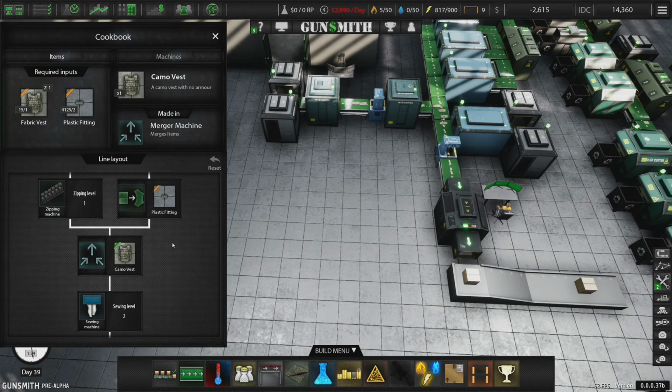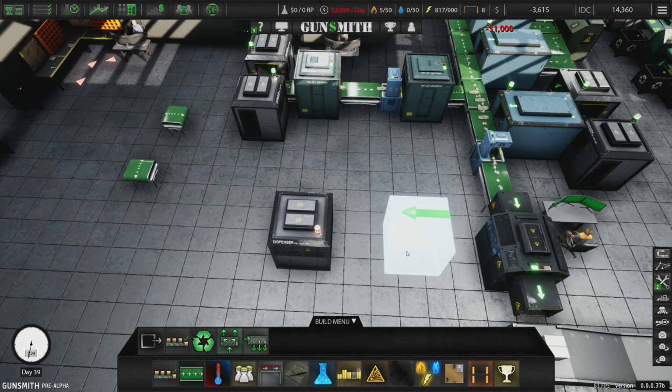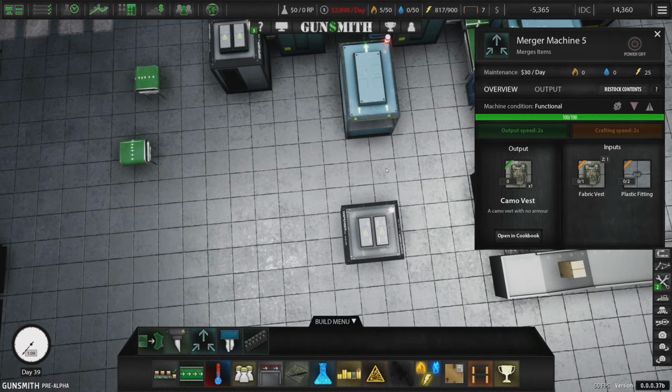So I'm going to take one of these machines. I think it's going to be here. The other one's going to be... I might need a splitter for this. Let me just test the... I need a... Where is it? Merger machine. I want to test how long it takes to do this. Camo vest. So it's 2 seconds and 2 seconds. So I'm going to need a bunch of these, unfortunately.